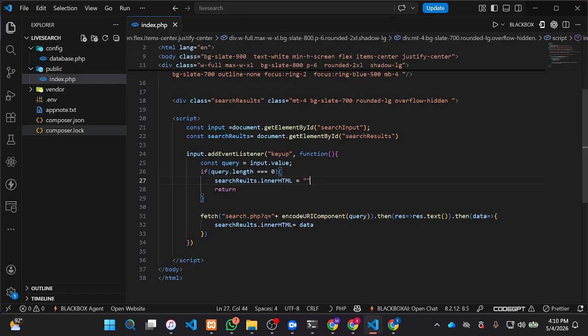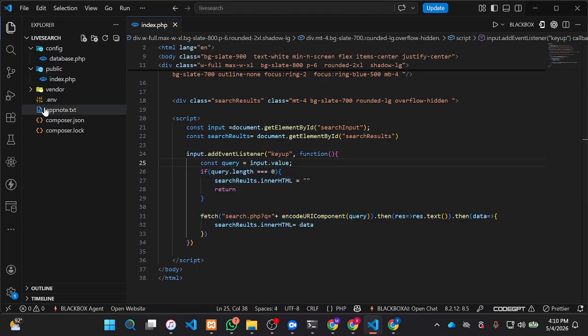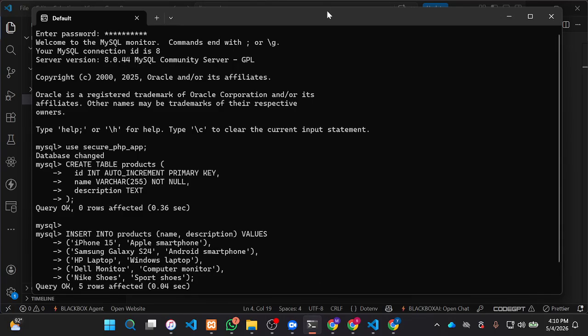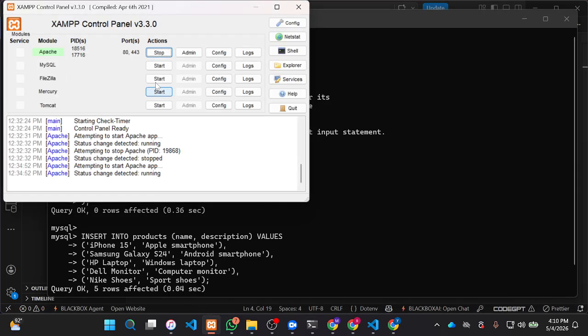All right. So right now, since we've done the index.html, please, guys, you can notice that I have my env file here. You can see the name of my database is Secure PHP app, and I'm currently using the MySQL community terminal. I'm not using XAMPP. If I'm using XAMPP, MySQL, just click on start, use it.